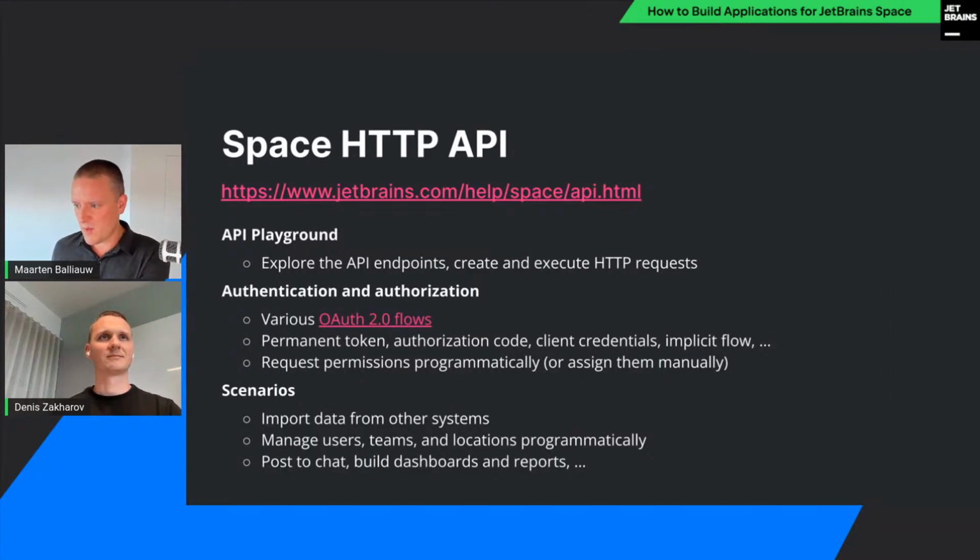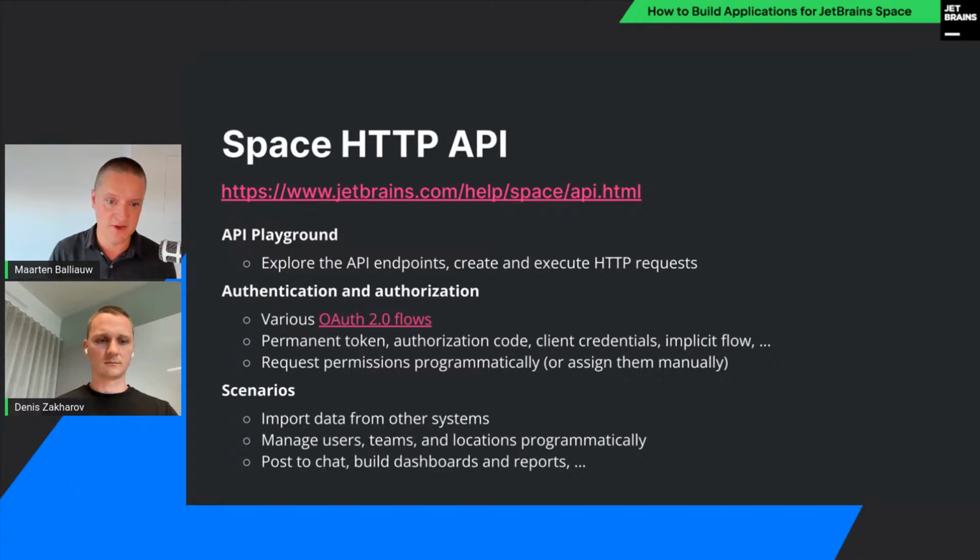Right, so what have we seen in terms of the Space HTTP API? We have seen that there is the API playground, which is really elaborate in what you can do there and what you can see there. You can explore all of the API endpoints. You can create and execute those requests. We have seen that you can actually test out the authentication with all of the different flows that are available for an application and all of that.